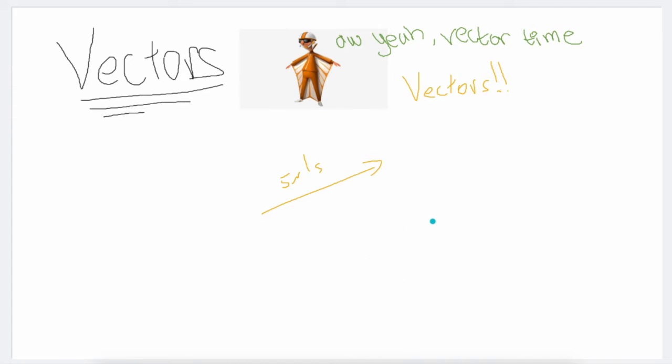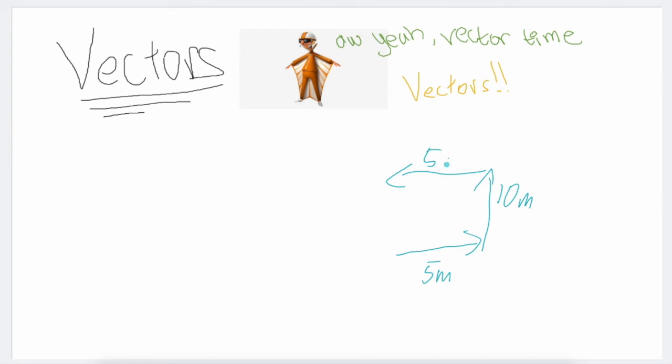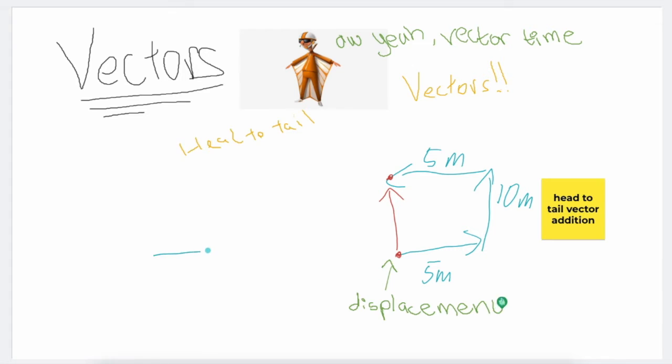So let's say John went 5 meters to the east, right? And then he went 10 meters to the north. He went 5 meters back. If you just look at that, and sorry for the handwriting, this thing lags, in the end he went from here to here. So his final vector would look like this. That's where he moved. Just note that you can move vectors around in any direction as long as the head is touching the tail. Let me do another example to better illustrate this.